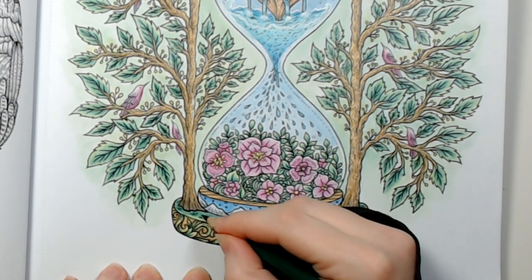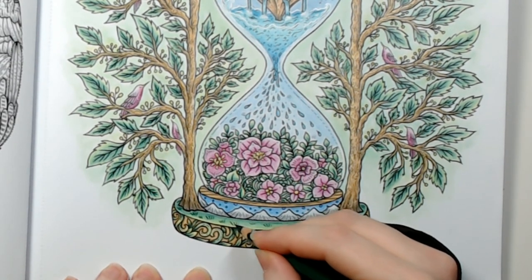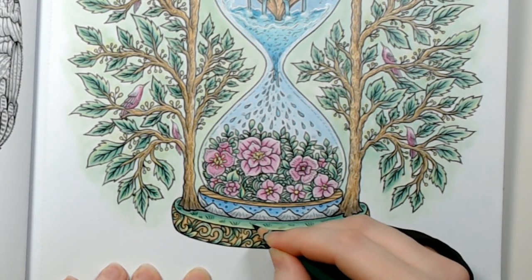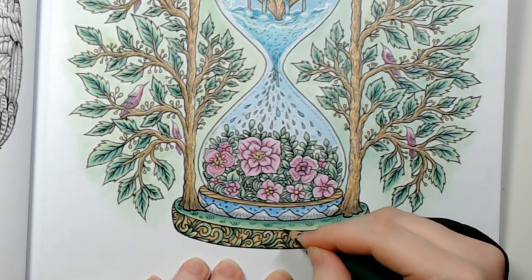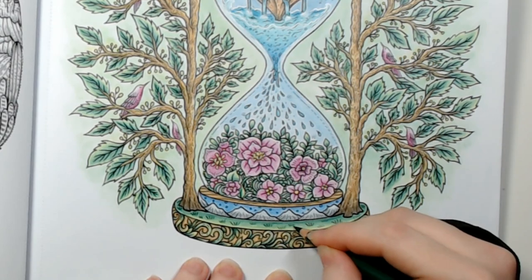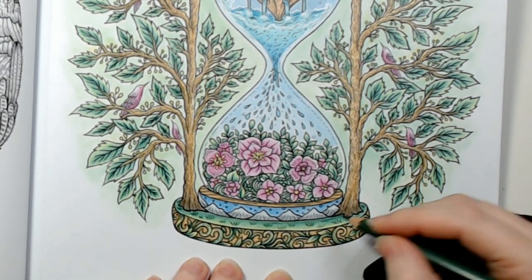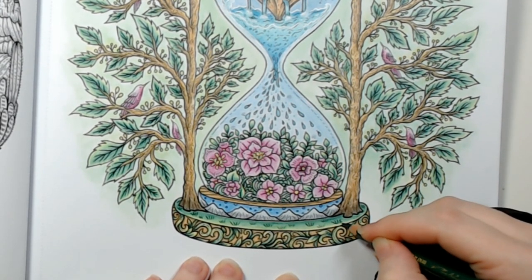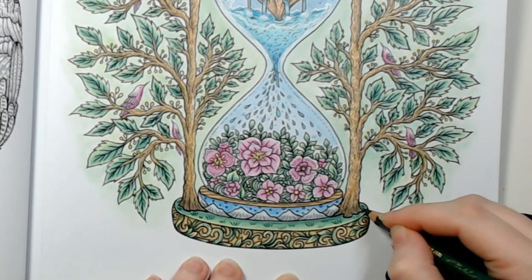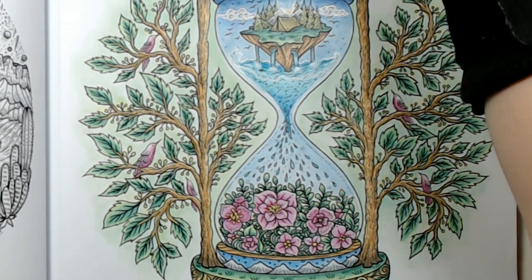So we're pretty much done coloring. Now we just got a little bit of detailing to do. Like these tufts of grass here. You'll need a white gel pen. Like so. I think that's all right.